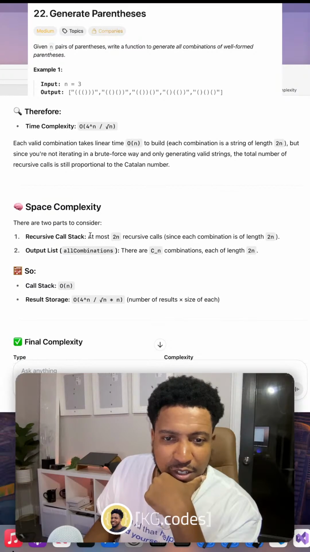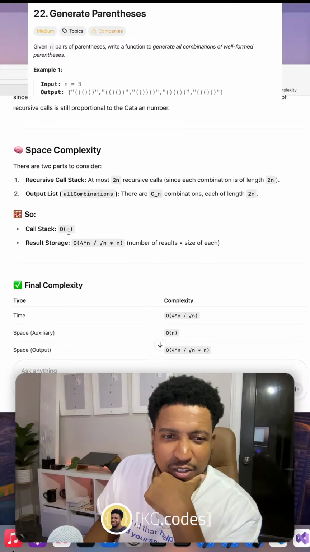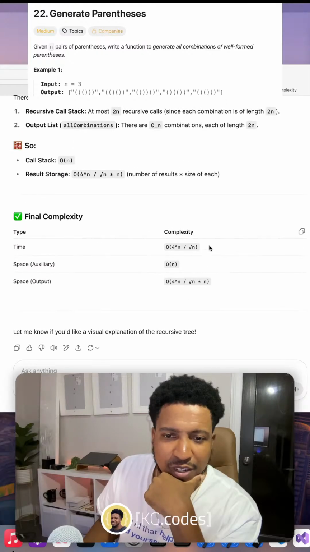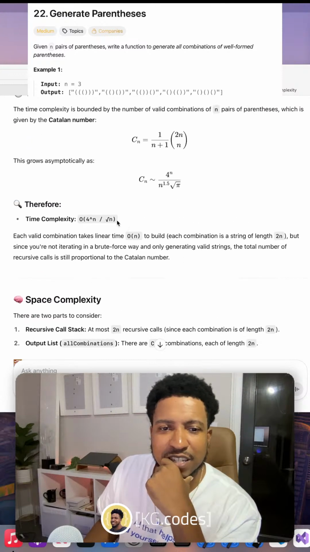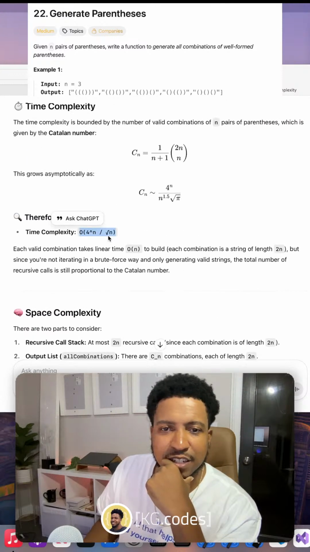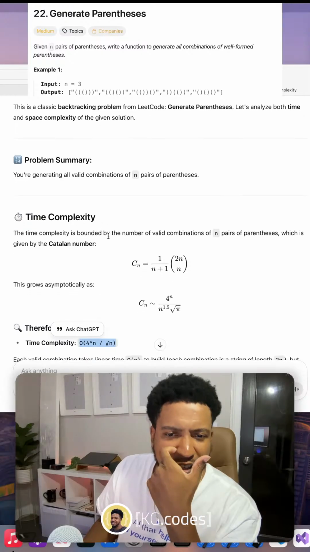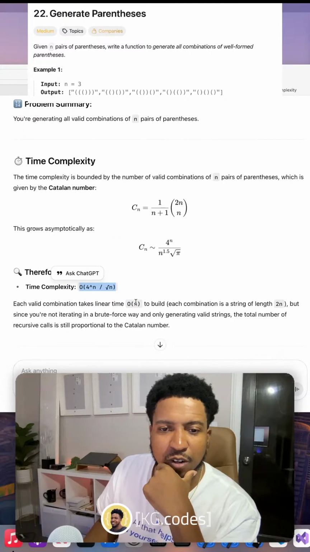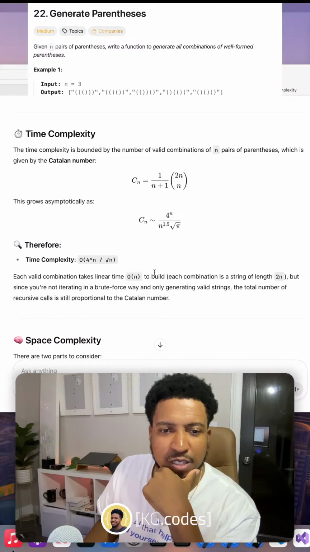I might try to learn this later. I've never seen space and time complexity be this complicated.